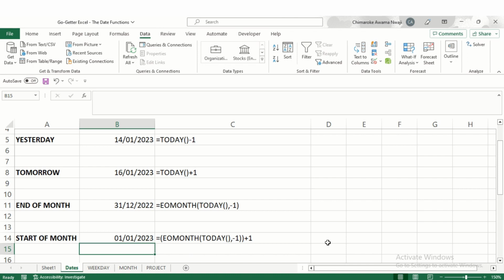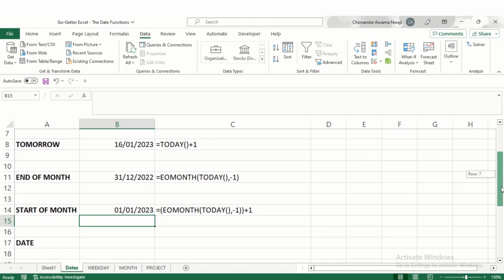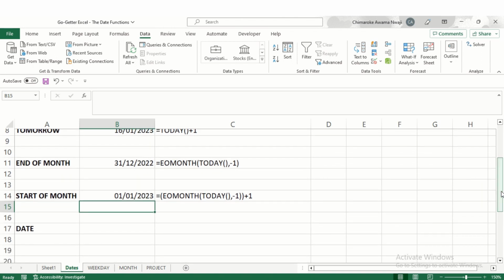So you can now look at the end of month, the start of month, how many days are in between. You can use this in your calculation. Now, why is this useful? If you are trying to look at some payment due date, some payments have a due date of end of month.